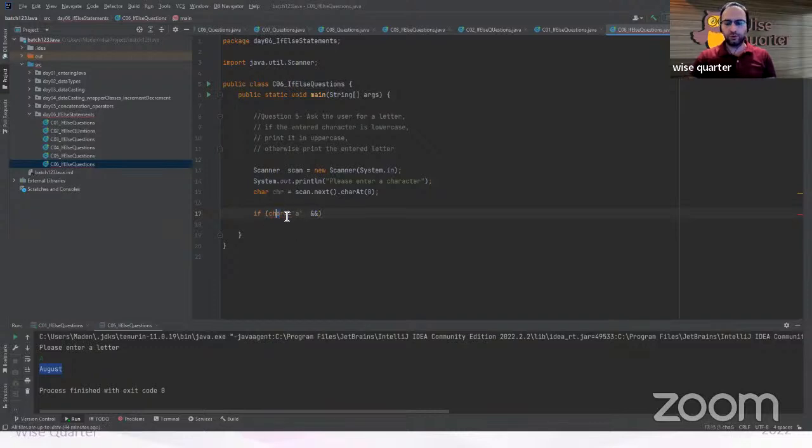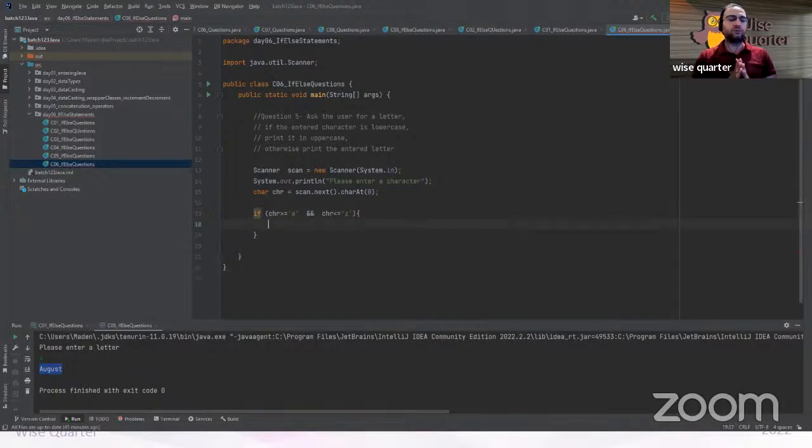Oh, of course, I'm sorry. The entered value is written like this. We have used this name. And char at the same time should be lower or equal to z value. If it is between those letters, it means it's a lowercase.